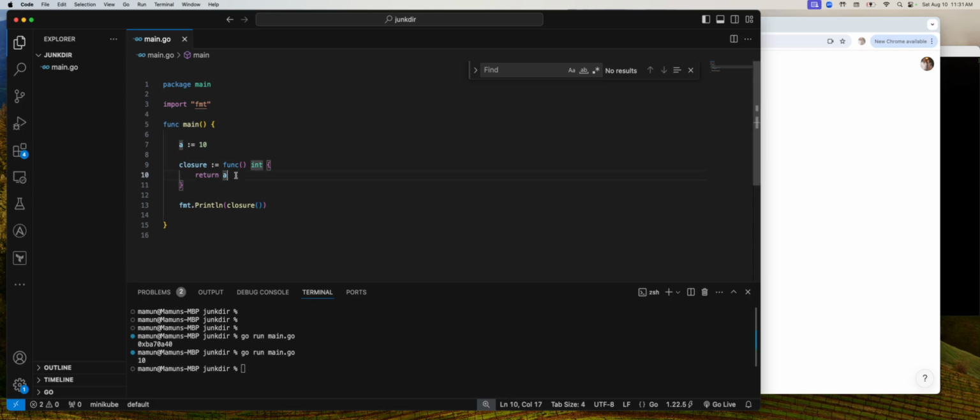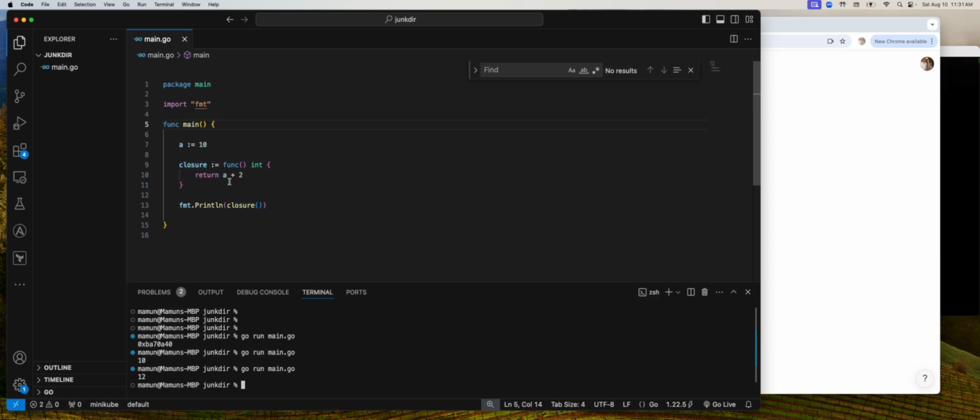In fact, if we wanted to, we can actually return something else like a plus 2. Save that, and I should get 12. Again, the main point of this is this anonymous function, which has no name, does not take any variables, and yet it is able to access a variable outside this function in the bigger box, right?